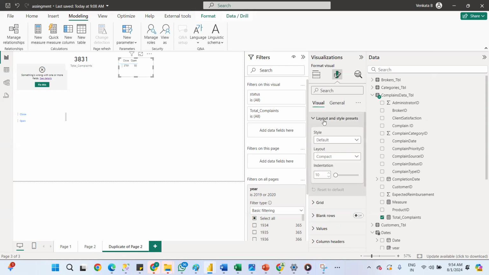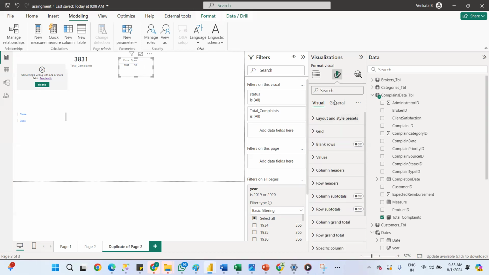So this layout and style. If you give default, this color will come. If you set it as none, the color will be dark. And also try this option wherever it is there. Go to each and every visual, everywhere. Try how to remove this one. I want to remove this one.